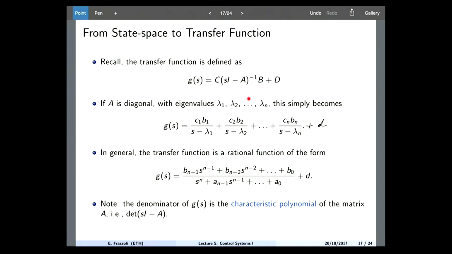You go and invert this matrix by hand, or invert it using MATLAB, and what you will get is something that looks like this. Okay? And by the way, if you take the diagonalized form, and put everything over a common denominator, what you will get is exactly the same. In a sense, this is a factorized form, where you see the characteristic polynomial broken down into s minus lambda 1, s minus lambda 2, times and so on, times s minus lambda n.